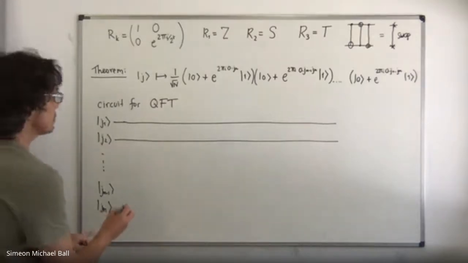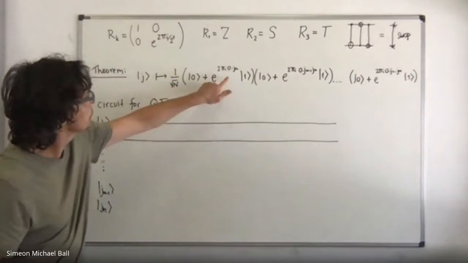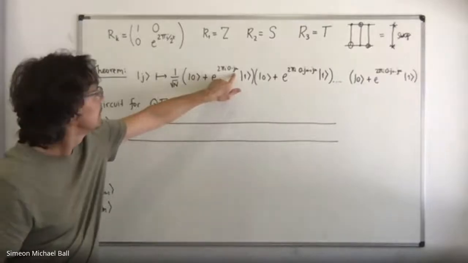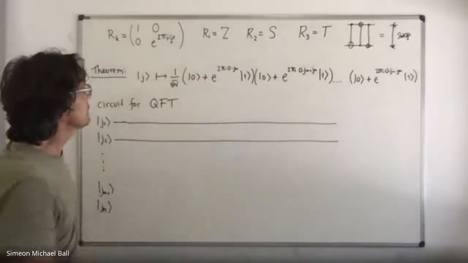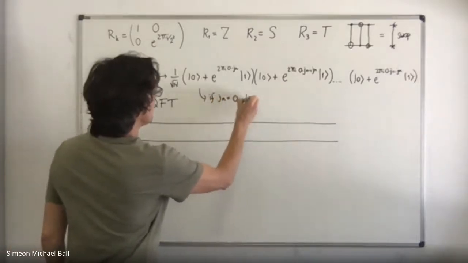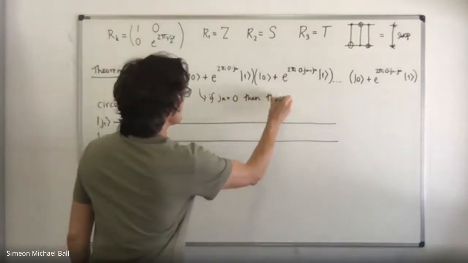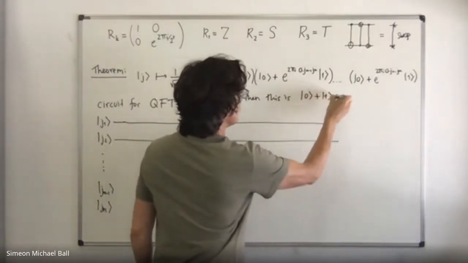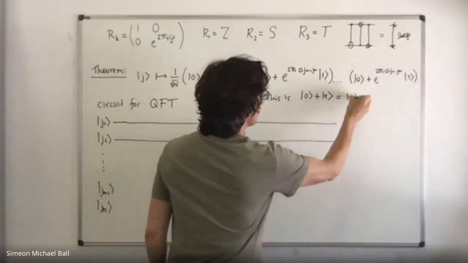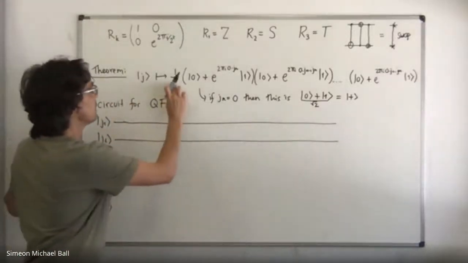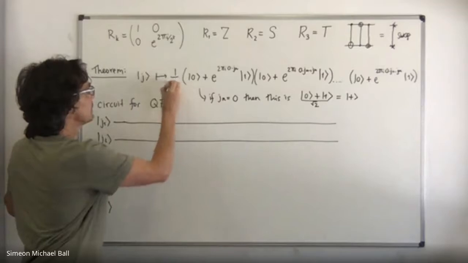So let's think about that. So what does that look like then? If j is 0, this is just 0 plus 1. Yeah? So let's just look at this. So say if j is 0, then basically this is 0 plus 1, which is... Can I write a root 2 on it? Just so that it's correct, yeah, because I've got a 2 to the n. I basically got root 2 to the n here.